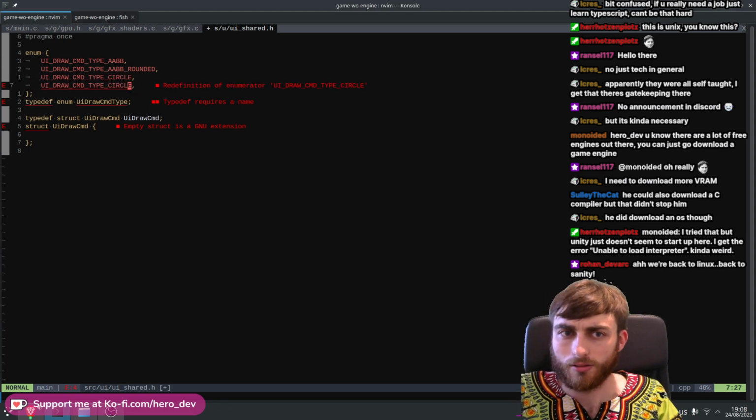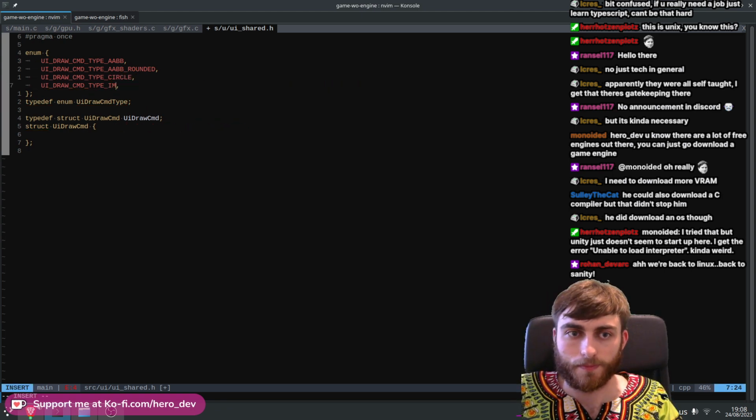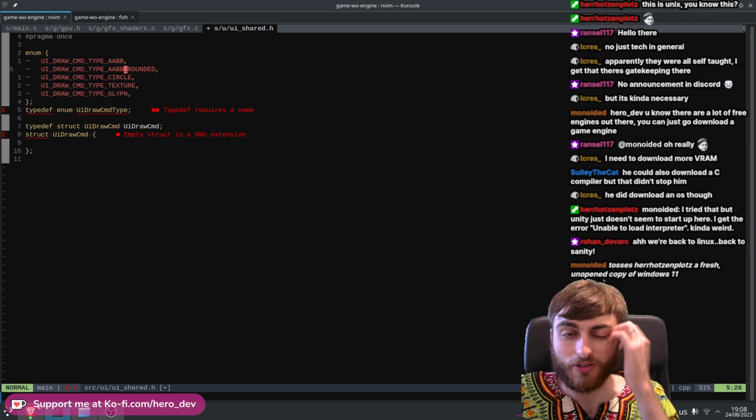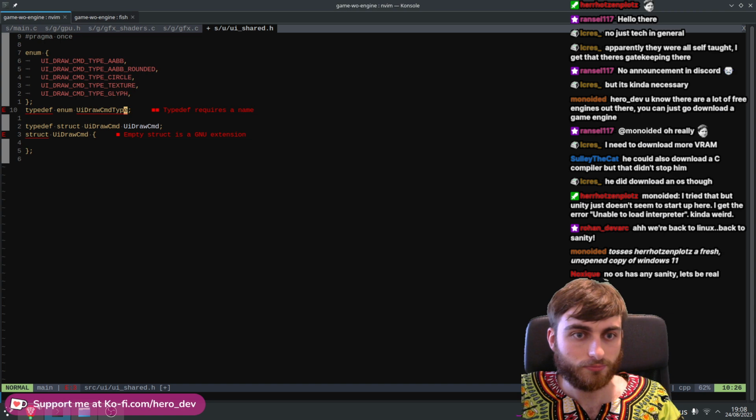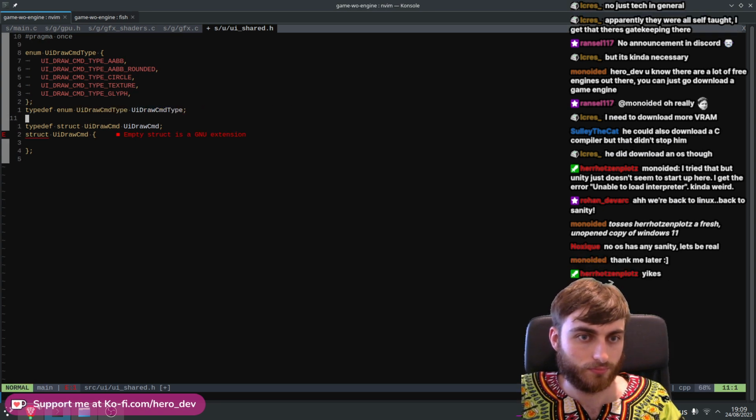Maybe an image, or maybe, do you call it textures? And also you might want to draw some form of glyph. These are the sorts of things you might want to draw. So we'll drop this in here.